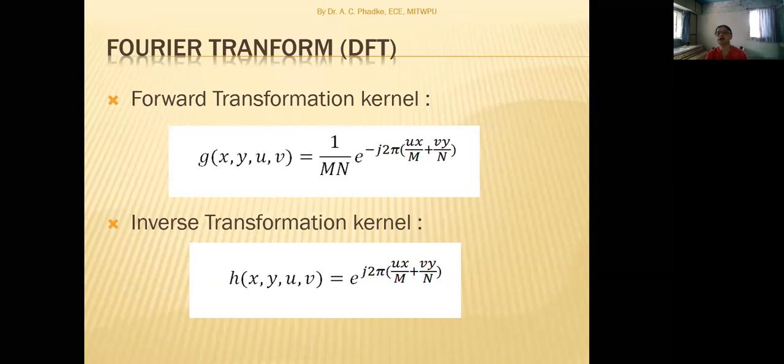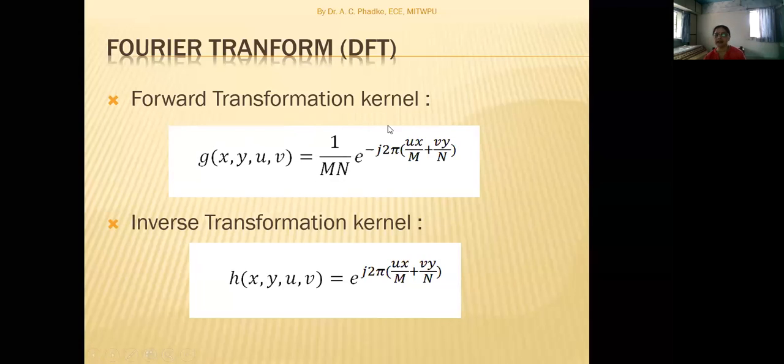Okay, I'm getting a few answers. What about others? Please make an attempt. Is this separable? Is this DFT forward transformation kernel separable? Okay, I got answers as not separable. Okay, now I got one answer which is correct, by Sanidhya. Yes, Sanidhya, your answer is correct. This transformation kernel is separable.